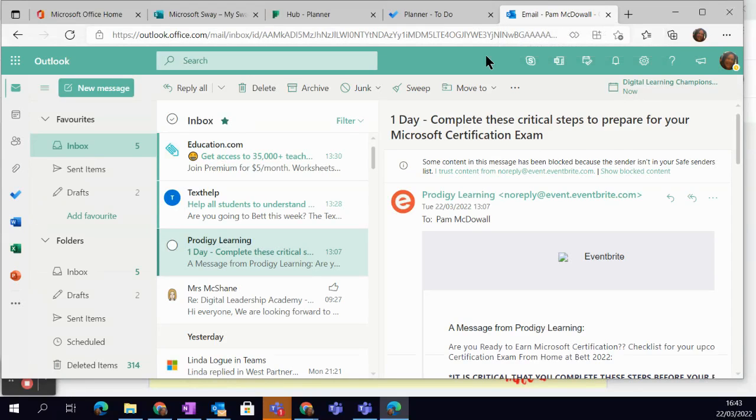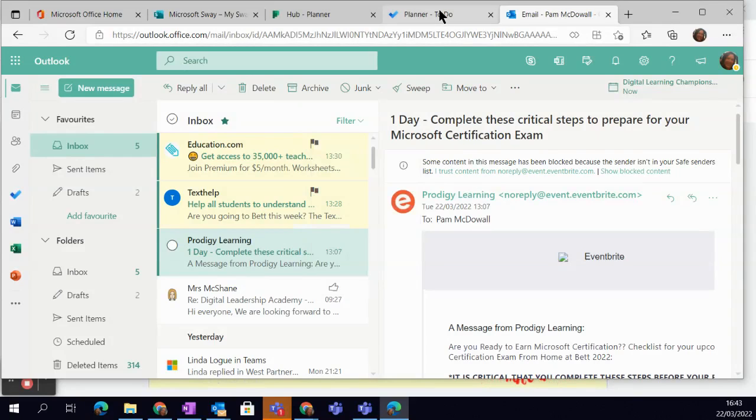So if I'm going to go into my email here, I've got this text help email, and you can see there's a little flag there. If I click on that flag and then right click on it, I can tell it when to flag it for me. I can set a day, I can have no day, I can flag it. So I'm going to set that for tomorrow. So the flag's there and I know I've set it for tomorrow. I'm going to have a look at this one as well. So I've clicked on flag and I'm going to set that for this week.